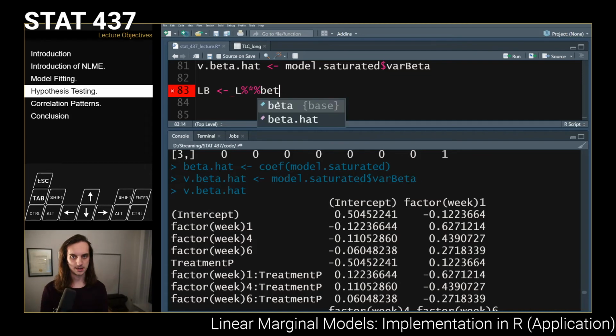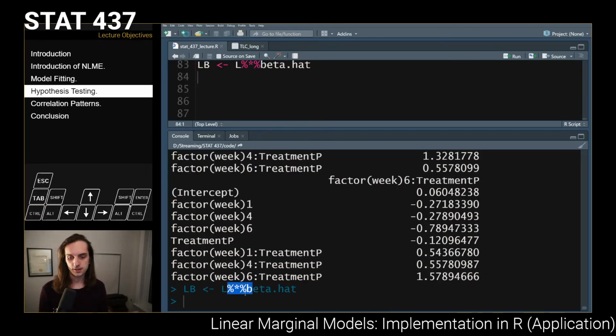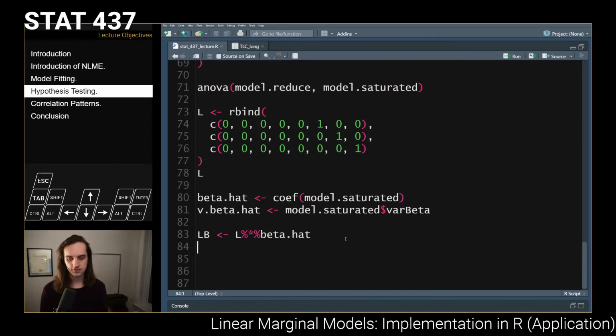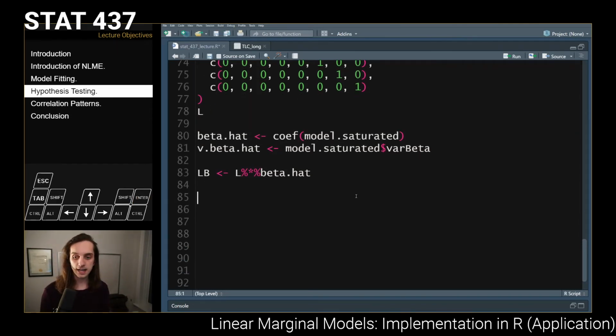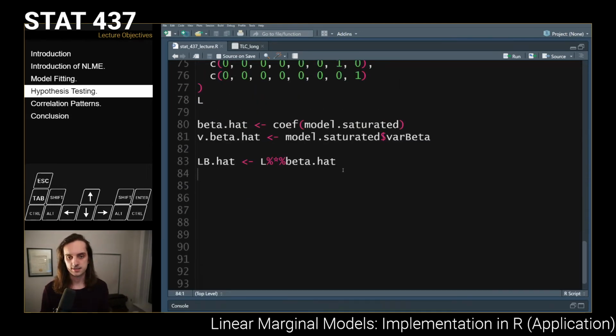Okay, so now what we want to do is take a look at that quadratic form that we had set up. And so to do this, we said that we took L times beta, and so I'm going to define this LB, which is L matrix multiplication, which we get by percent sign, asterisk, percent sign, so L times beta hat. And then we looked at this quadratic form in the last lecture. What we did for that one is we had L beta hat minus L beta, transpose, times the inverse of the variance, and then L beta hat minus L beta. And so I should really be calling this L beta hat, right? Because that's what we're actually looking at there. It's computed using beta hat.